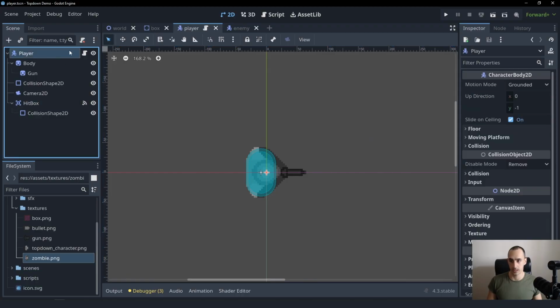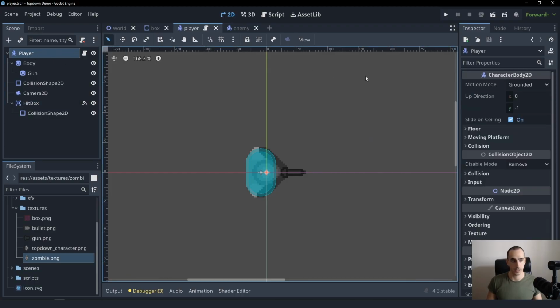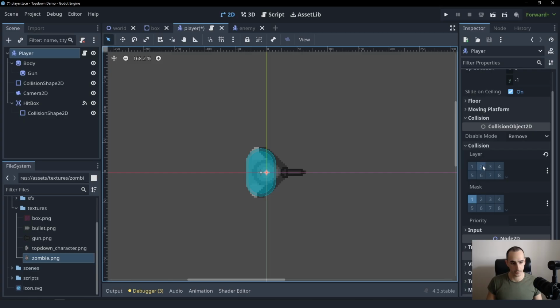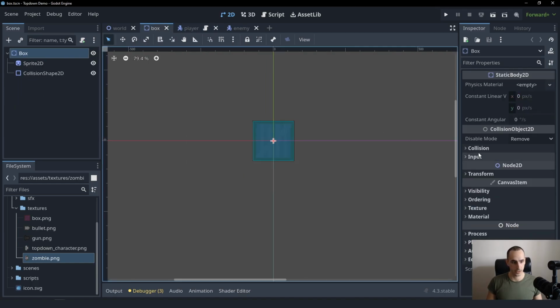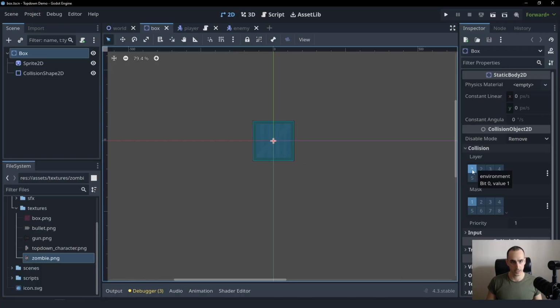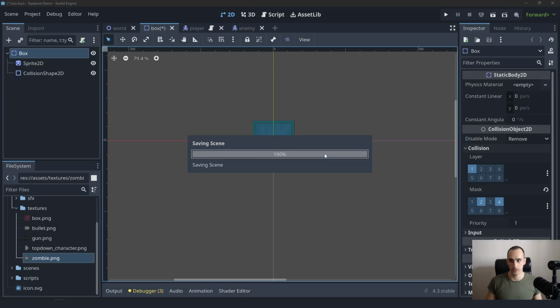Let's do it for the player as well. So click on the root node, the character body, go into the collision, and there's 2 of them here. So the one in the bottom is going to be the right one. So the player will be on the second layer, and it's going to look for collisions with the environment and also with the enemy as well. Let's see. And also the enemy player detector. We'll also try to check with that as well. Okay. So let's go into the box, for example. And the box is going to be on layer 1. It's part of the environment. And it's going to check for, let's see, with the player and with the enemy. Yeah, that's going to be all for the box.